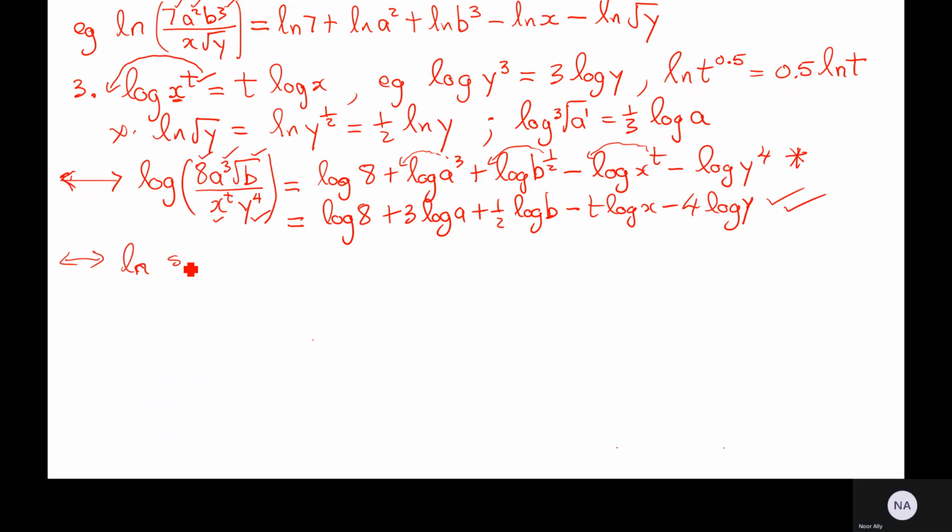The ln of sine cubed x times x plus y squared, divided by the square root of tan x, and 7 times the square root of tan x. What do I want you to do there? Write as separate logs. Now I'm going to write the answer immediately, and I want you to think carefully about how the answers are obtained.